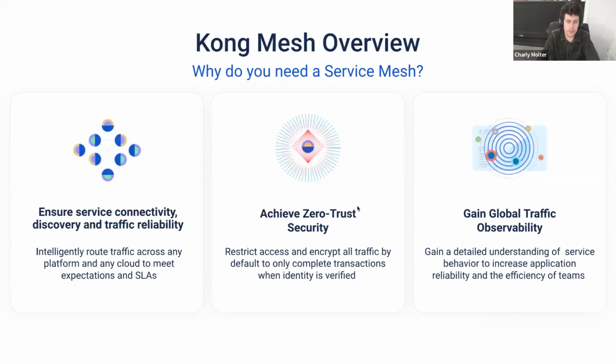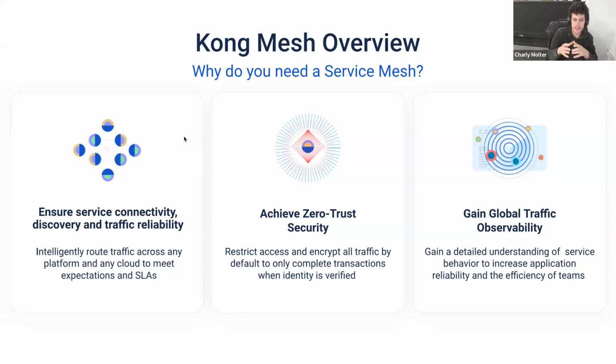So if we go about our service mesh specifically, which is Kong Mesh, why do you actually need a service mesh? One big thing is discovery and traffic reliability. Kubernetes gives you some of it, as in you get some level of discovery, but you don't really have any reliability offering in Kubernetes. What a service mesh offers you is the ability to configure timeouts, retries, failovers, and all this. And in the case of Kong Mesh, it doesn't only limit itself to inside a Kubernetes cluster. This also applies across different Kubernetes clusters.